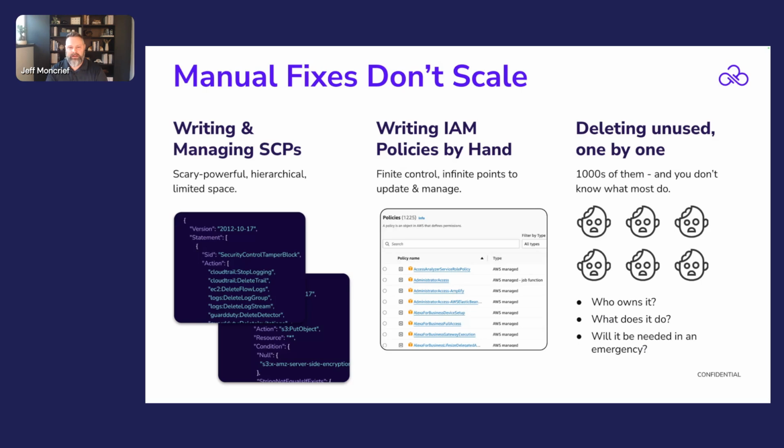Then you've got things like IAM policies by hand here. This is your tool, whatever it is, telling you you've got 10,000 different identities that have way too many permissions because the developers didn't have time to figure out which permissions they did or didn't need, so they just gave them star access to these different services, or maybe the needs of the business have changed and those permissions have changed. But ultimately, you have all these different identities that you need to get to least privilege. Here's 10,000 recommended least privilege policies. Good luck. And that becomes a daunting and then an insurmountable task, and then folks just walk away because it's unattainable, certainly at scale across the entire public cloud.